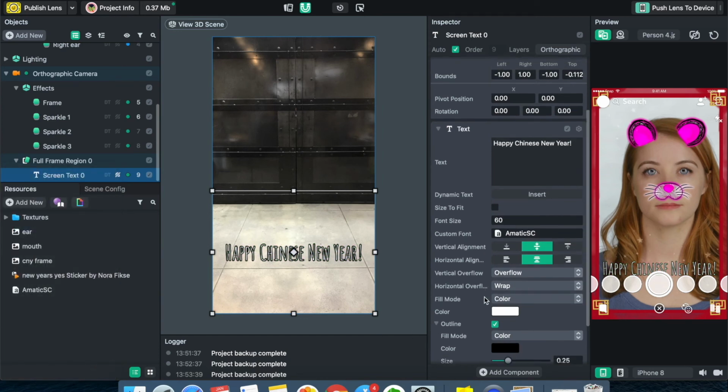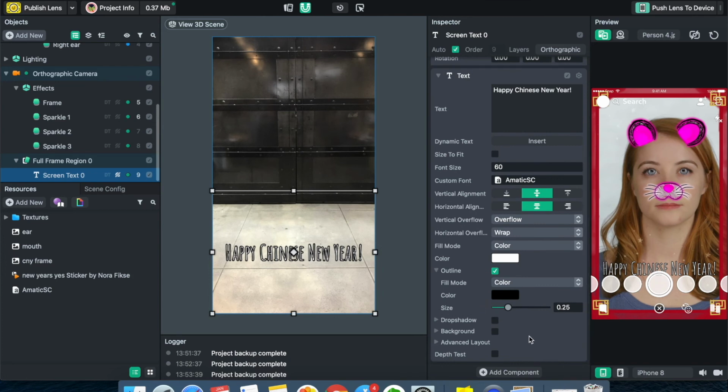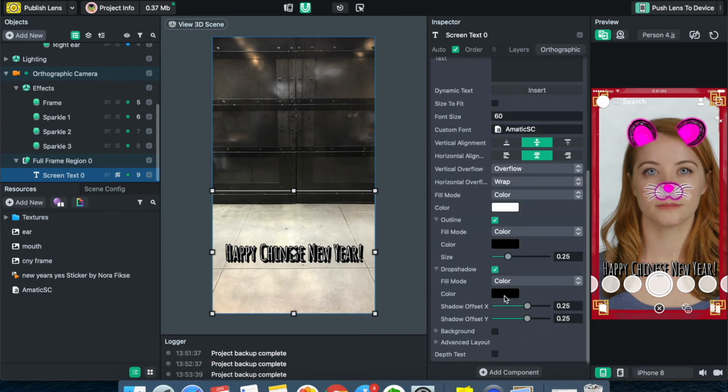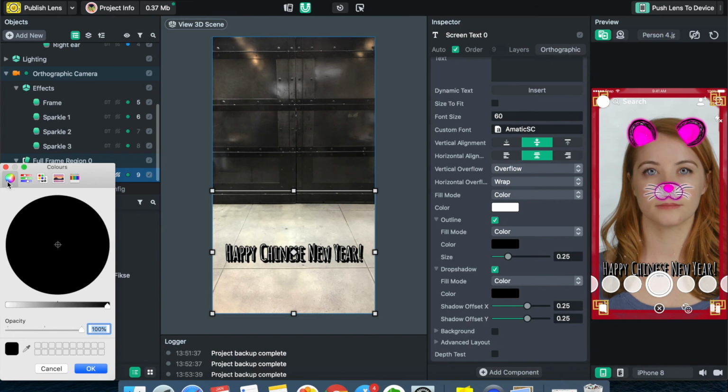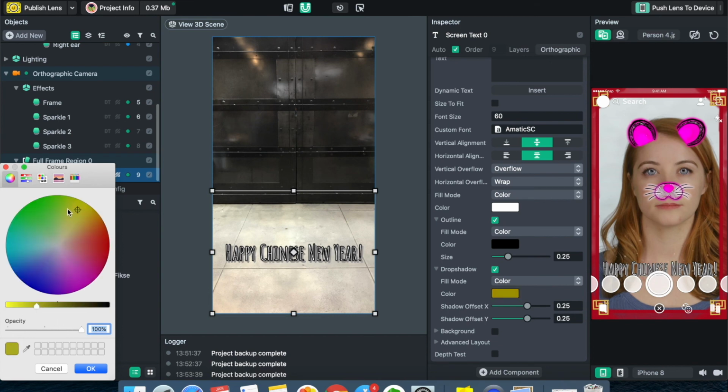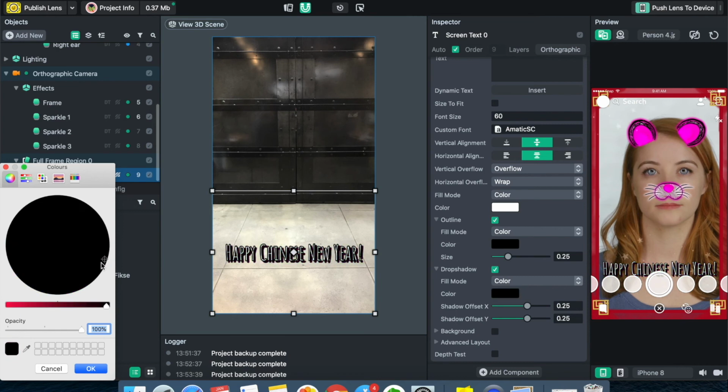Another thing that you have to notice is something called drop shadow. When you have drop shadow, it's like you have a glow behind your words. So this is also another option, and I like this. I'm just going to keep this as black. Again, you can change the colors here. Of course, you can move this around. See which color suits you the most. But I really like it when it's in black, because the words pop out, you see.